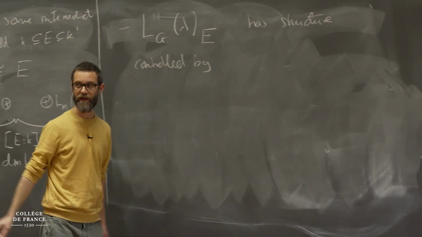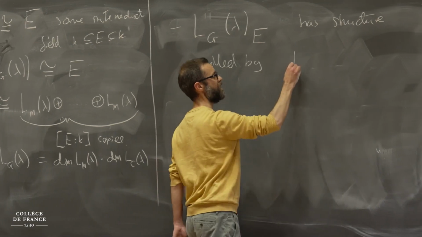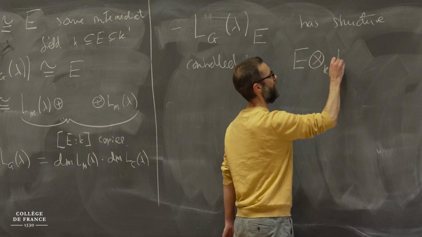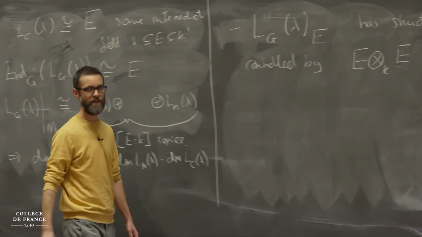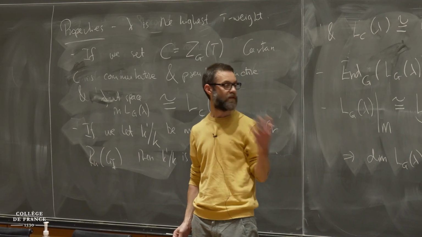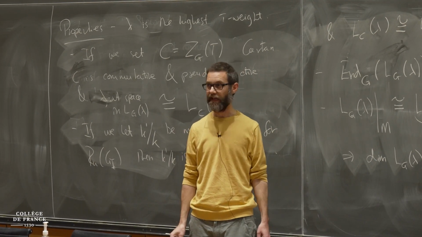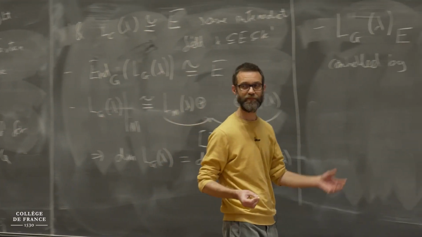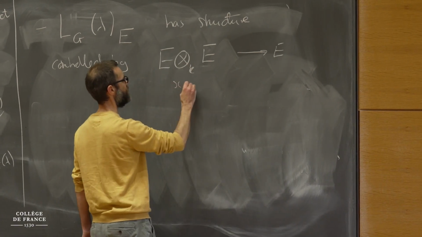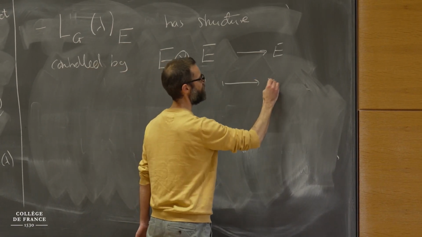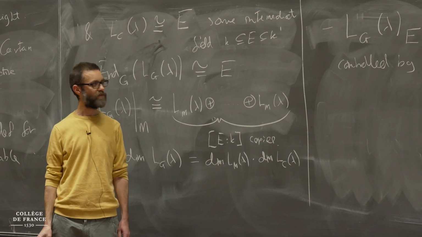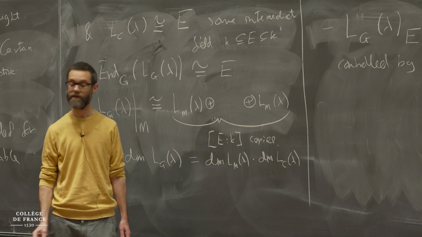Well, it's controlled by the high weight space. As a ring, the high weight space is, well, I started off with E, and then I tensor it up with E. So I get this strange beast, this tensor product of two inseparable extensions over the field K. This is a local ring. There's an obvious map to E that just takes tensors and multiplies across the tensor. It's a local ring, and it's got a large maximal ideal inside it, which is nilpotent.